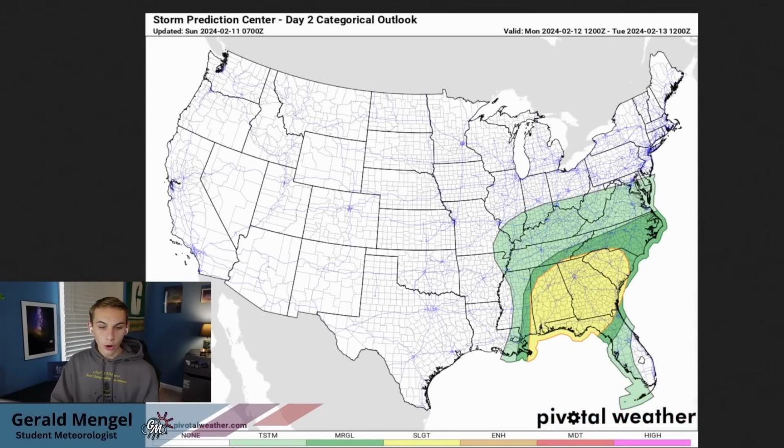All right, getting into tomorrow, another day of severe weather, and this storm system continuing to strengthen as it moves off to the southeast, and we've already got a slight risk of severe weather for Birmingham, Atlanta, Augusta, Columbia, South Carolina, even up into the southern suburbs of Charlotte, down into Greenville, Spartanburg, Clemson, even down into Charleston, Macon, and I could keep on listing cities here, but even down into the Florida Panhandle could see some strong storms tomorrow. And I think that's definitely going to be a threat we need to watch.